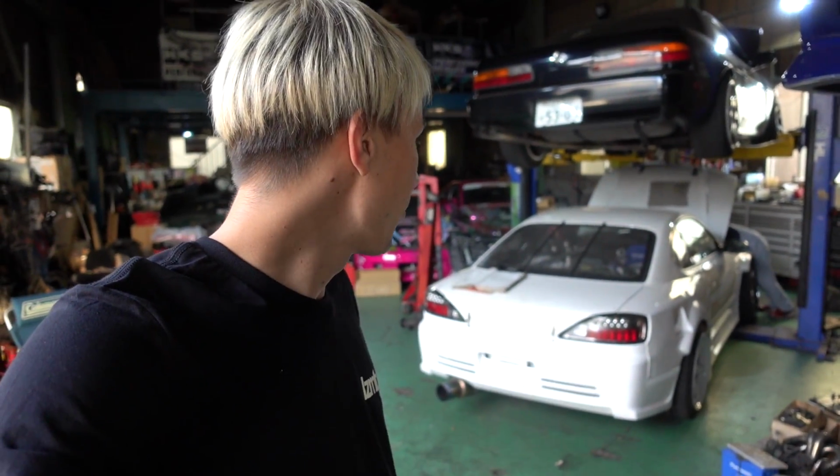So that being said, I want to show you the SR20 that Fukuzawa-san just finished putting together. In the last few videos, I've been showing you his progress as he went along rebuilding that engine. He's also currently working on the 2.2 stroked HKS S15 there. We'll get a look at that because a bunch of things have been changed on that. But let me show you this SR.